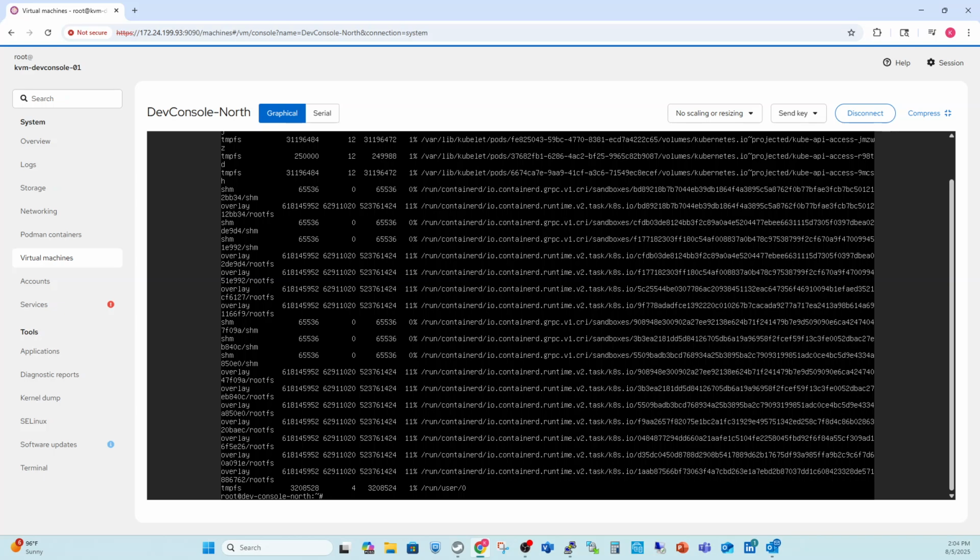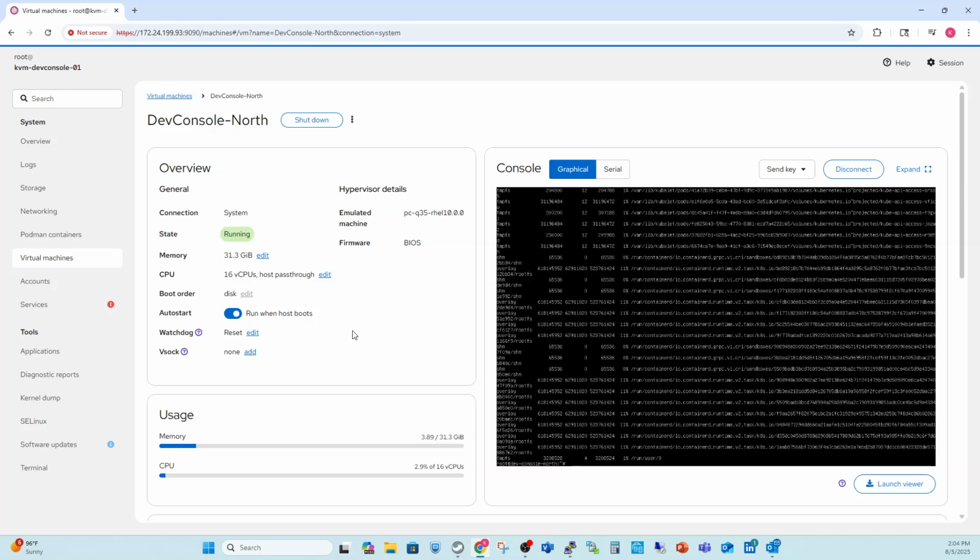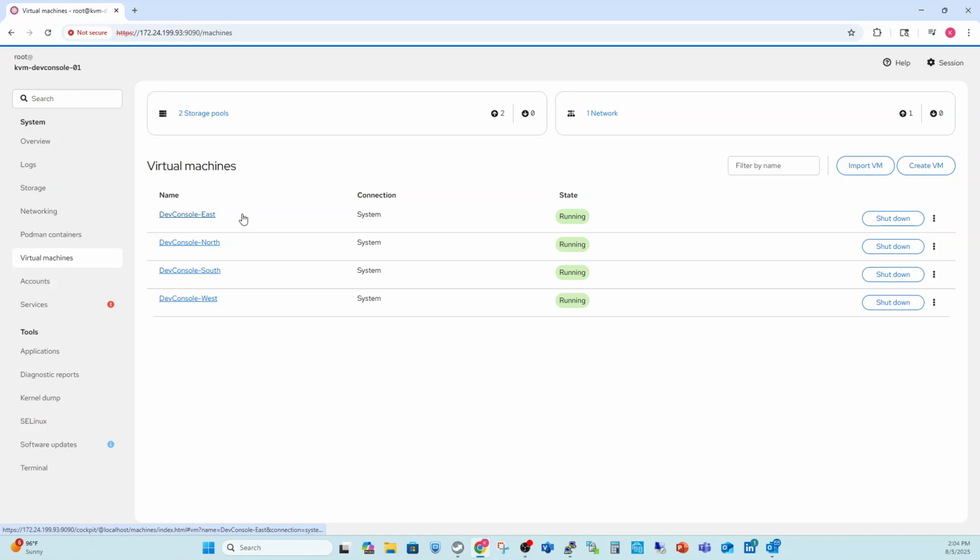We've got the command line here within our console, and then you can come up to compress here and get out of it and do any other looking you want to do from the standpoint of your platform. So that in a nutshell is basically the cockpit. You have to install it, and it deprecates the RDP and also Virtual Machine Manager, and so I'm happy with this. I give a thumbs up for this tool set. It saves a lot of time for me.